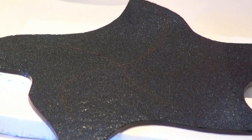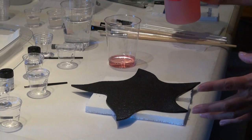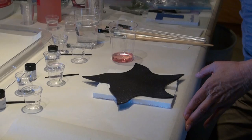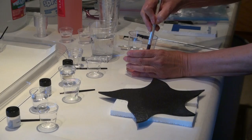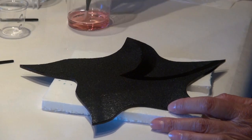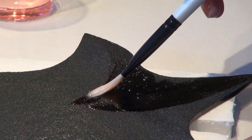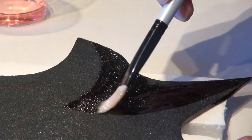In order for the dichroic extract to flow, I use Bullseye's glass tack to keep it in place and allow it to flow. The wonderful thing about glass tack is it takes forever to dry. So I'm going to take a bit of the glass tack and wet only the portion that I intend to paint at this point in time. I'm going to give it a fairly generous application, but not such that it runs into the area that I'm not going to be putting dichroic extract on. Even coating will benefit you down the line.